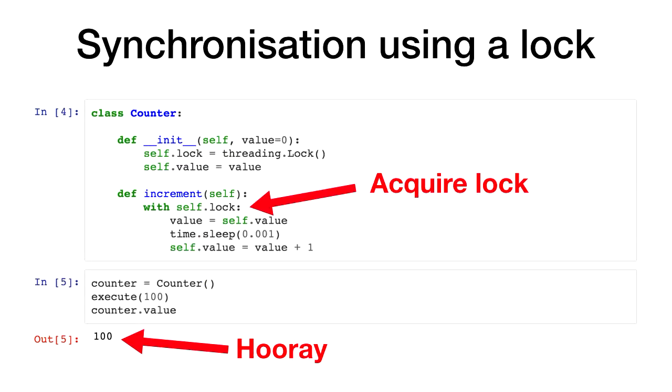So we need a way of synchronizing these threads together. The normal way that you would do this in Python or any language is you generally have a lock object. Each of the threads will acquire the lock, which gives them exclusive access to run that particular part of code. They can do what they need to do, store back the result, release that lock, and only then does it allow another thread to do that operation. That way they'll all run in sequence, they won't be overlapping, and we can get the correct result.